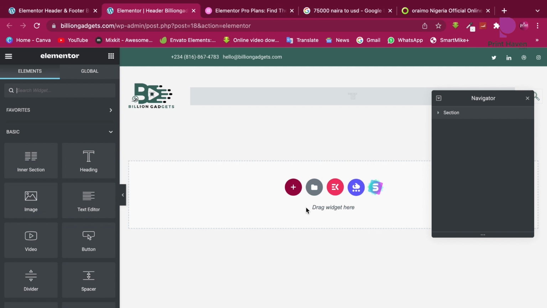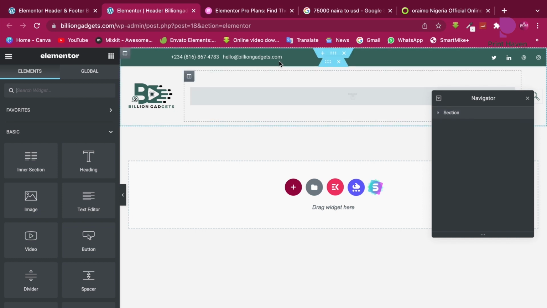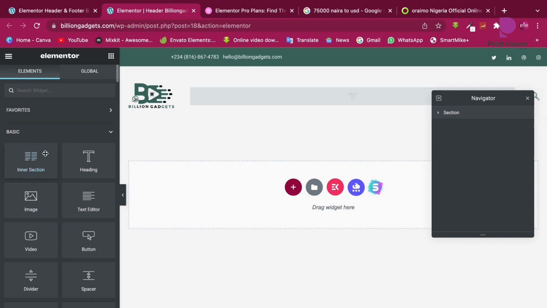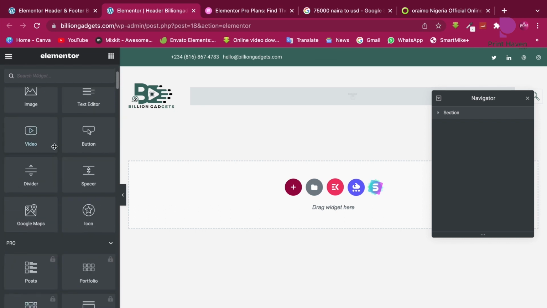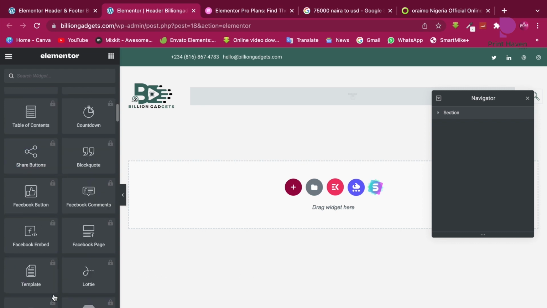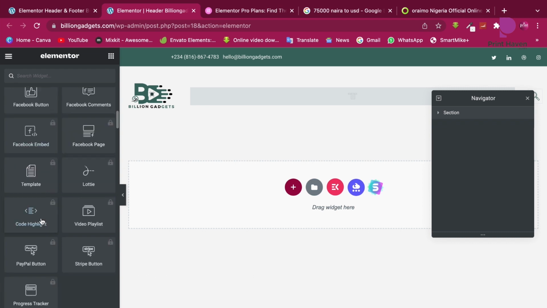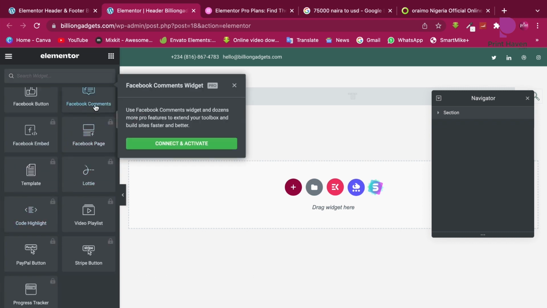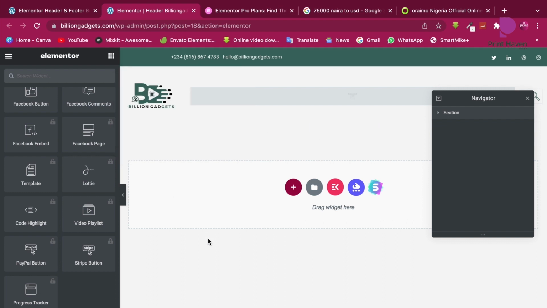All right, guys, as you can see now, we're already on the platform of Billion Gadgets right here, and what we want to do now essentially is to start building this header right here. This left side that you can see is basically all of the Elementor stuff. This is what you can just drag and drop in here in order for everything to work out, right?